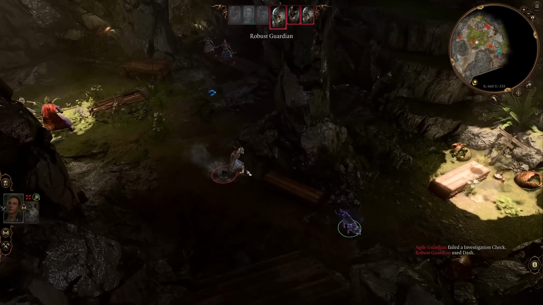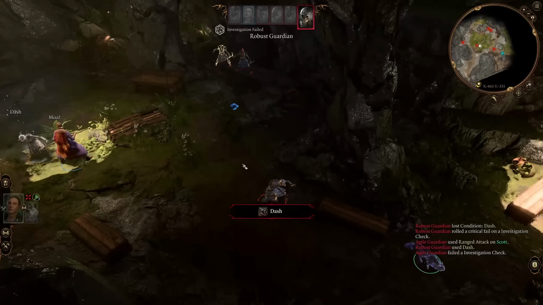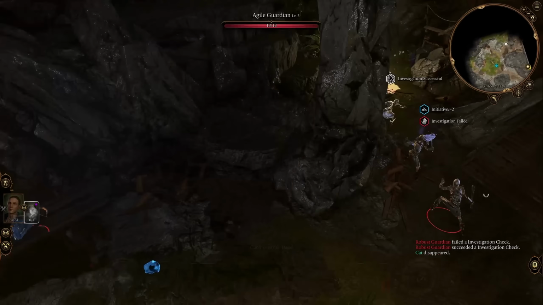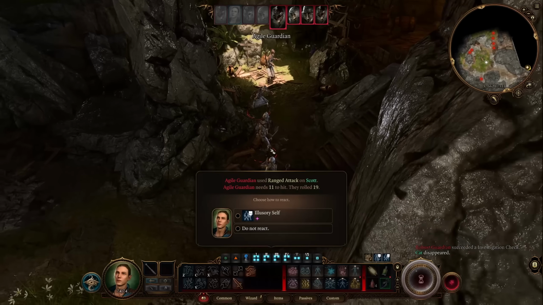Investigation failed again. He's going to go check it out. Investigation failed still. But they're just going to keep moving towards it. It's a good distraction. He has an investigation successful, so now it has disappeared.